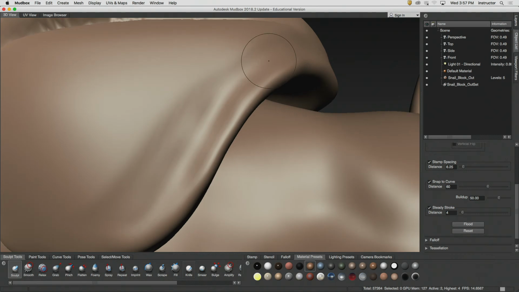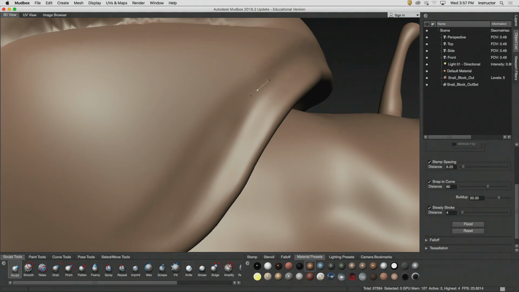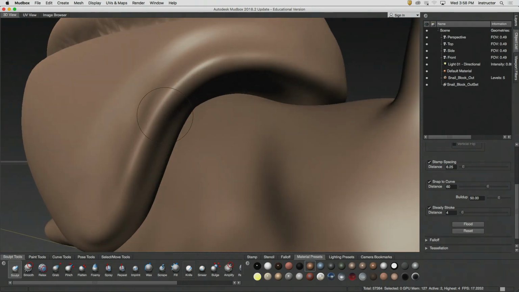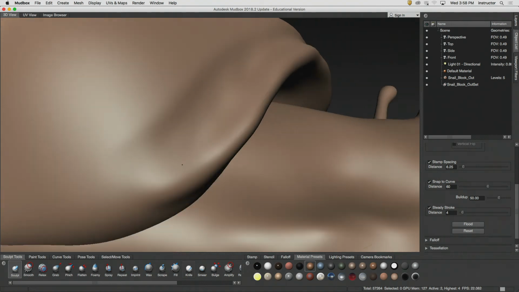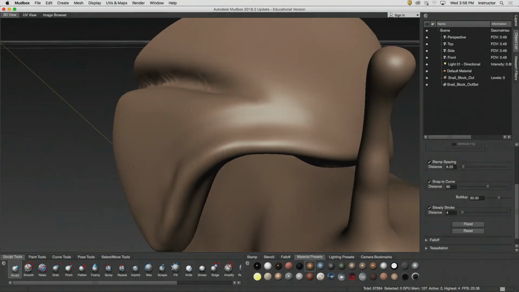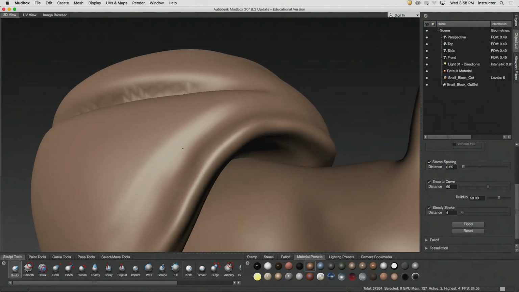So this is where smoothing really has a big role in what we're doing. I've made an error here in my sculpt. I've gone a little too far in some areas, and I want to start to smooth it back out to get more of a consistent shape. Let's make my brush a little bit bigger. There we go. Now I'm starting to get that lip that I'm after. But I really don't like this trough that's ending up in there. Can you guys see it? Yeah, it's just a little too extreme. I like the size of the lip, but this down trough in here is too extreme. I want it to be a little bit more attenuated and smoothed out as it goes back to the rear of the shell.